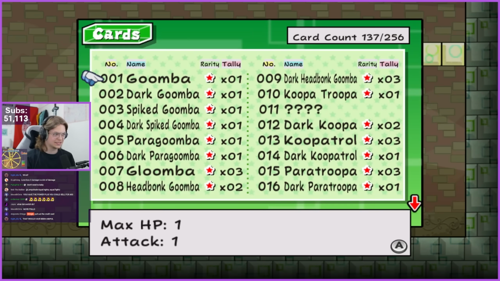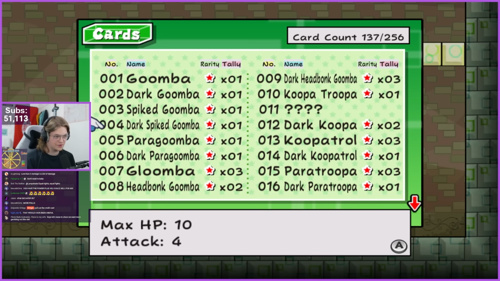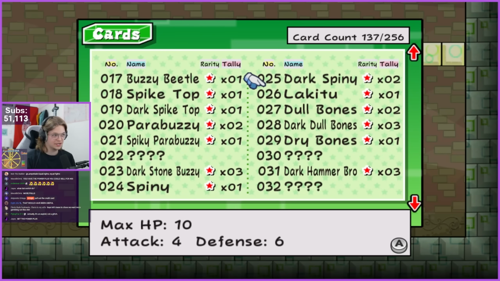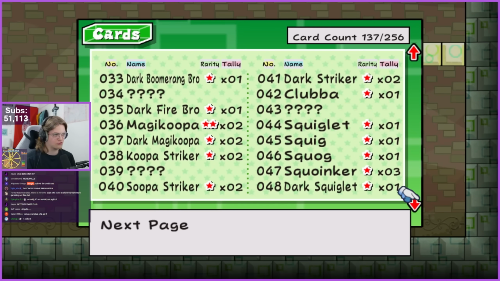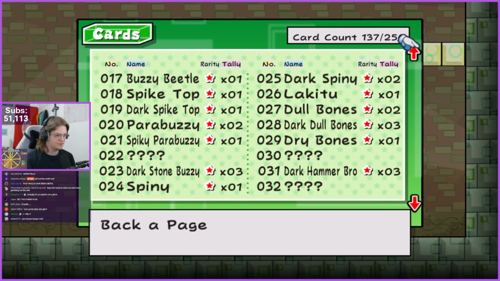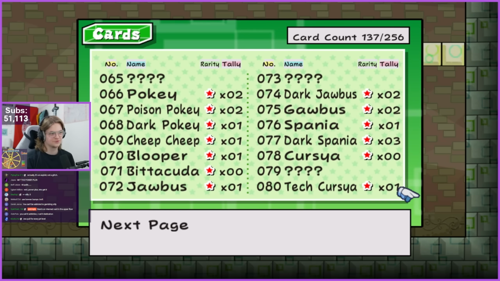Okay, so real quick, let's look at our card collection. Let's just skim it real quick. Lots of Goombas, 3 Paratroopas, 3 Koopa Trolls is pretty good. Yeah, there's nothing crazy, I don't think. What's the card we have the most of? I see 3 copies of some things. 4 Pink Fuzzies is really funny.